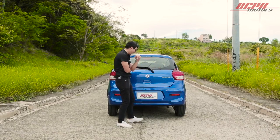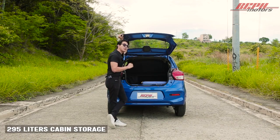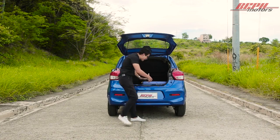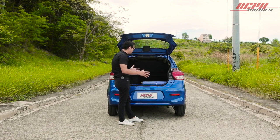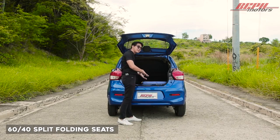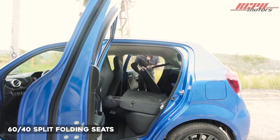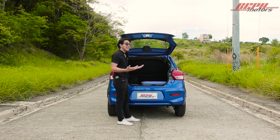One very surprising feature is the cabin space. The Celerio's trunk comes with 295 liters of storage, which is 60 liters more than the previous model. It's really wide — you can fit maybe two suitcases, some bags, food for a picnic, or whatever you might need. It also has split 60-40 folding rear seats so you can lower them to expand the storage area. Very impressive trunk space for this class.